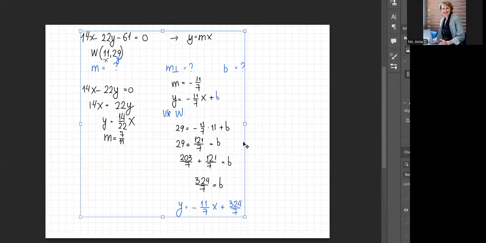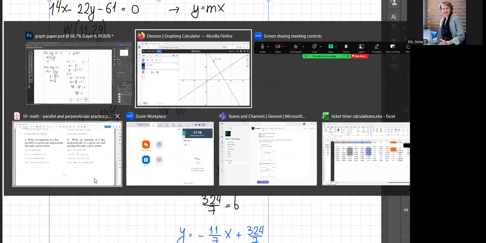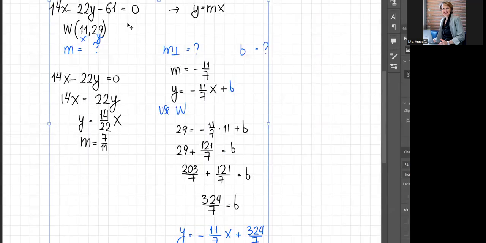This is a bit complex one. Maybe the other ones, hopefully the other ones are slightly easier. Let's quickly look at the worksheet. Maybe C is a little bit easier. Maybe A is a little bit easier. But the concept is the same. The approach to the solution is identify the given slope, identify the perpendicular slope, find the B, the new B, by using the point that was given.